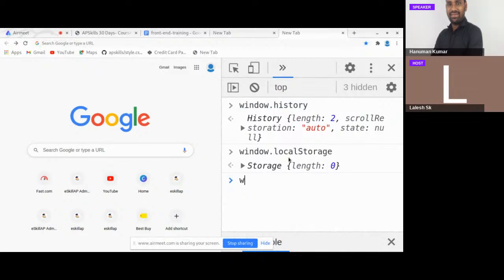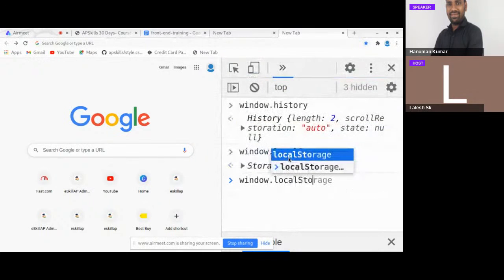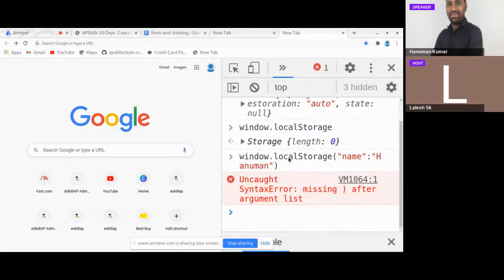I'm going to use window.localStorage. I'm going to pass a key value pair. I'm going to use name, and I'm going to use Hanuman as the value. Let me execute.